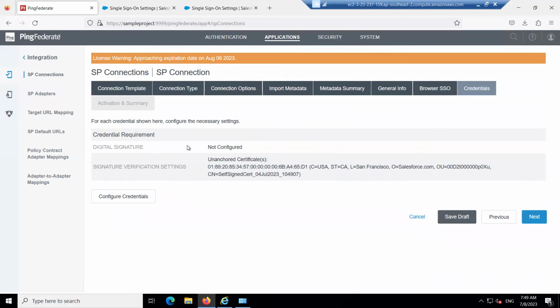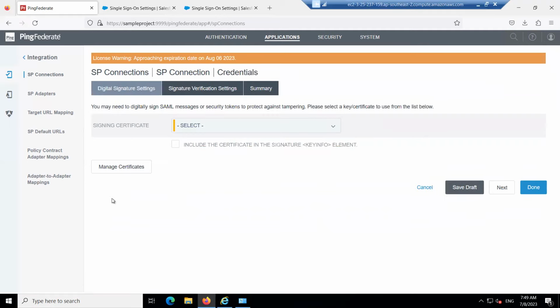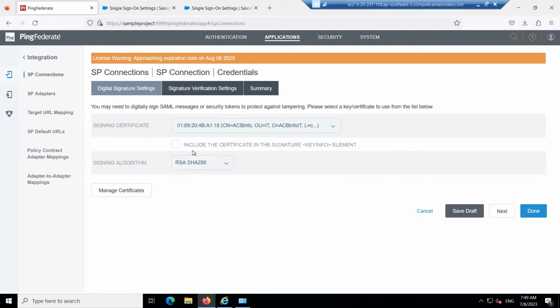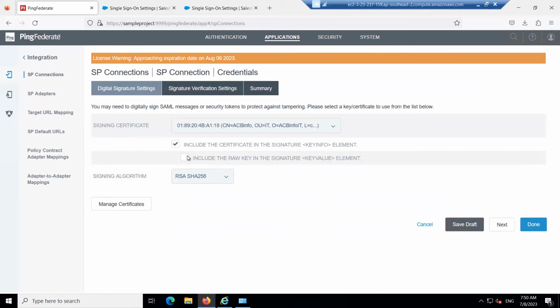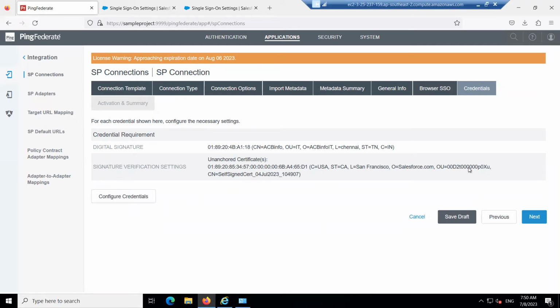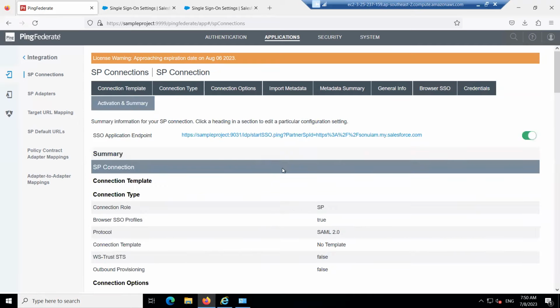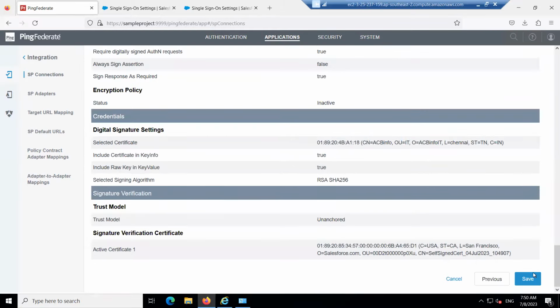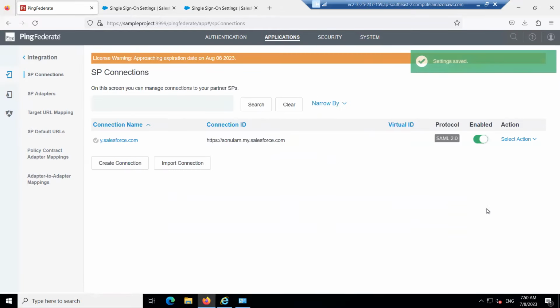So please click on next and click on configure the credentials. So over here, please mention the signing certificate. Click on it, click on done, and click on next. In the activation and summary, please scroll it down and click on save.